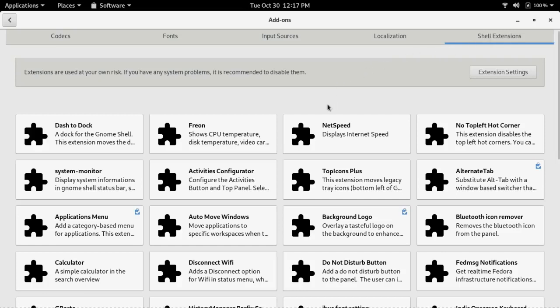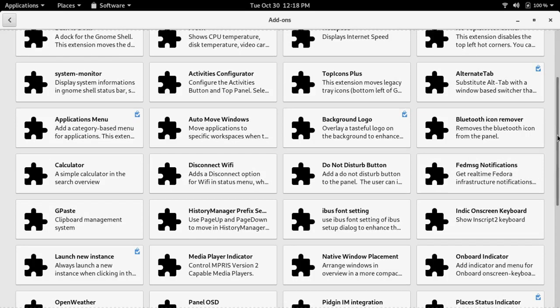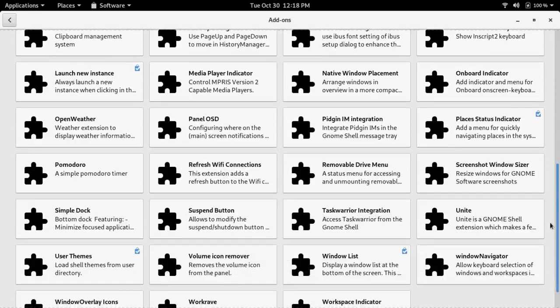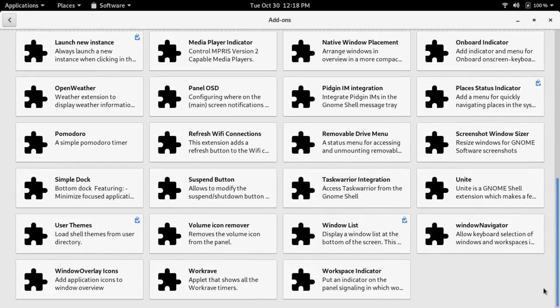Under shell extensions, these are things that you used to have to get from the GNOME extensions web page. Now you can get them directly from GNOME Software, and this was also true in the last version. So I'm not going to install any of these now, but as you can see, there's quite a large number of extensions.